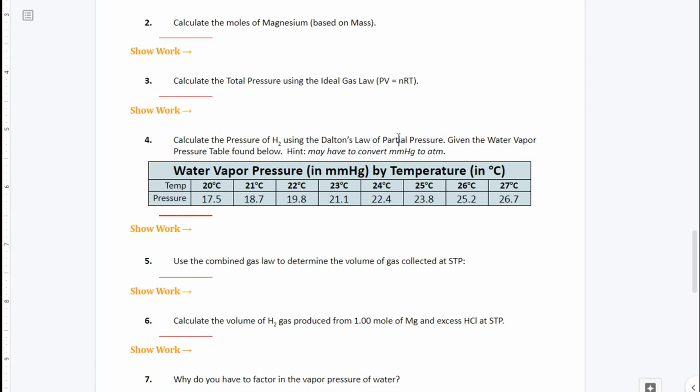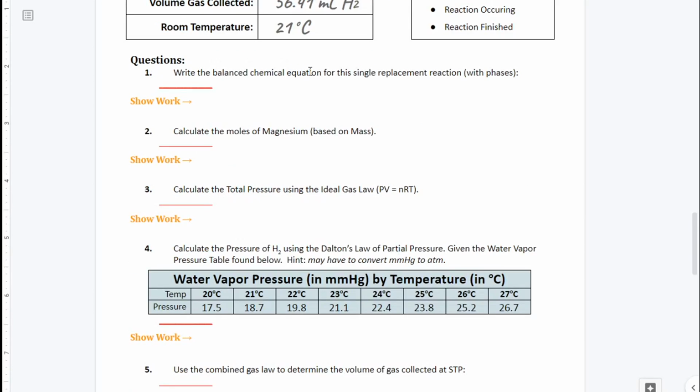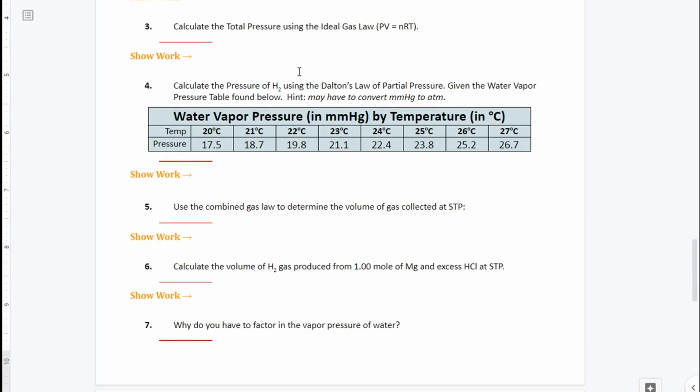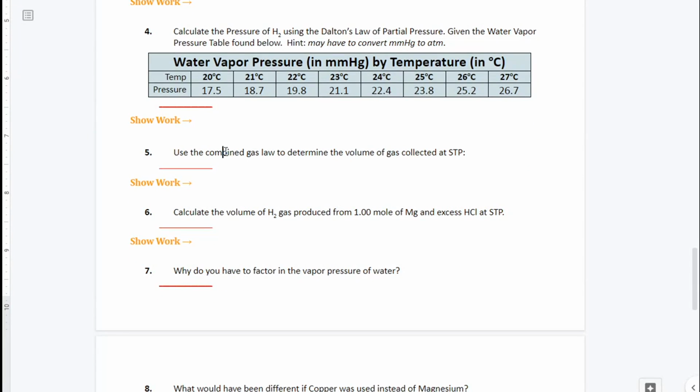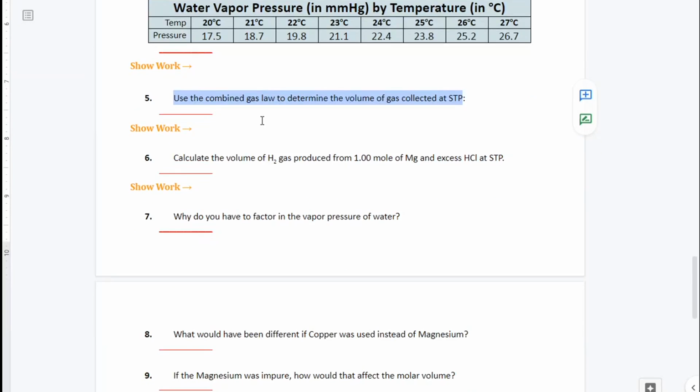But what's great about this lab is it basically goes over everything we do with gases kind of quickly and simply using a single reaction. I've actually used this to replace quizzes in my in-person class before when we didn't have time. So it's really a neat little thing where you get to do one of every gas problem we've done. Because then you get to do the combined gas law to determine the volume of gas that would have been collected at STP. And then you get to do a problem that has nothing to do with the earlier answers.